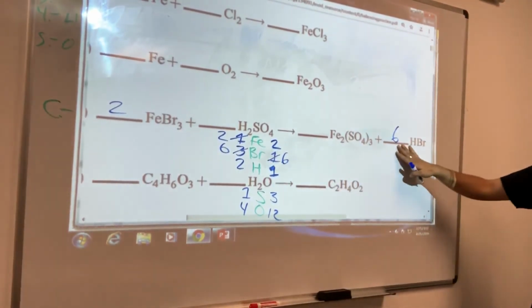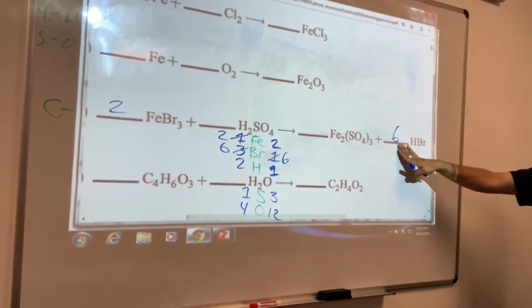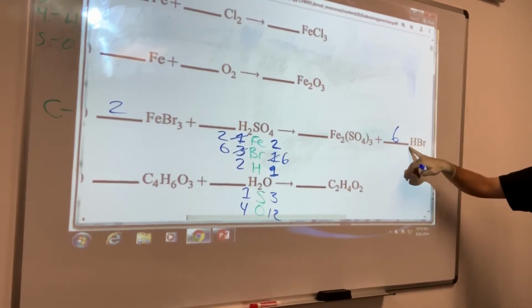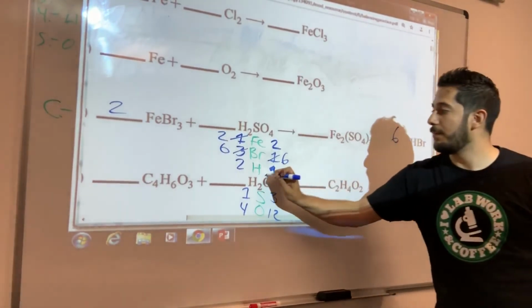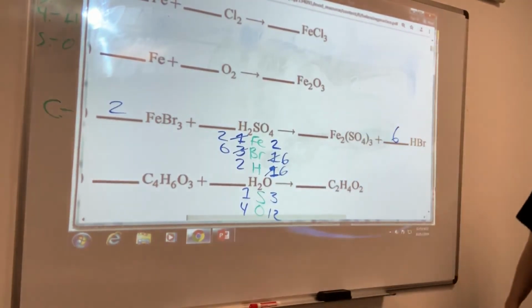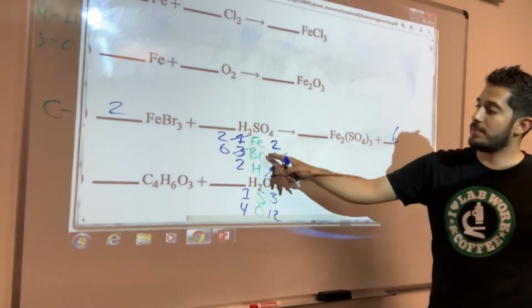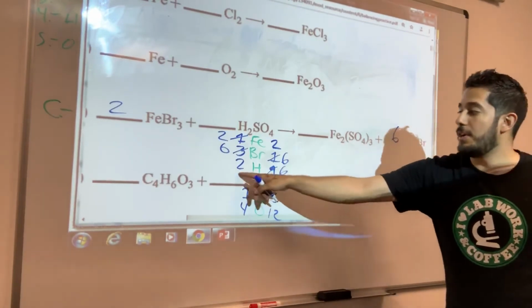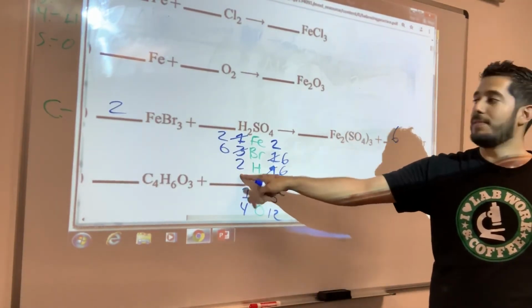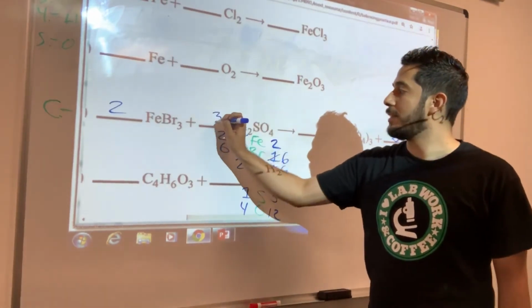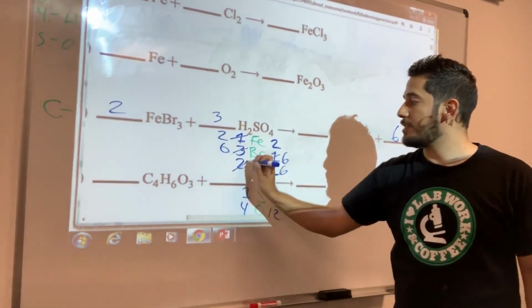What else did I mess up on the right side by putting the 6 in here? So I have to keep track of that, right? If you mess up something, fix it right away. So there's 6 hydrogens now, right? We're following? Yes. So up to now that's fine. What's the next thing to balance? There's a 2 here, there's a 6 here. How do I make this a 6? And 3 here, right? That makes it 3 times 2, that makes the hydrogen 6, right?